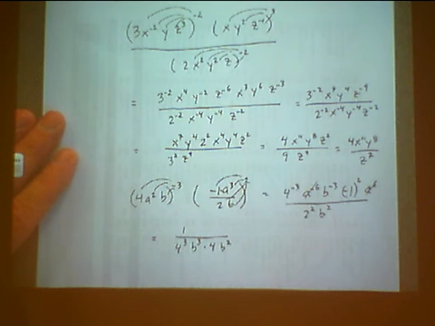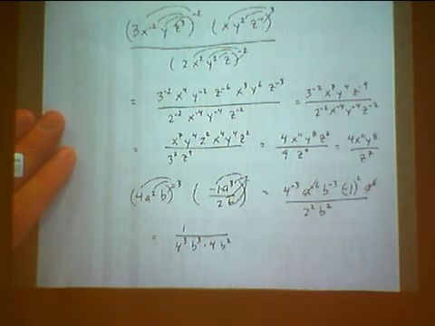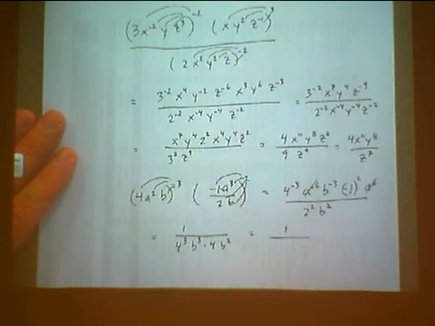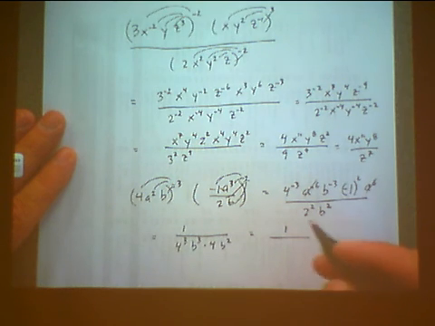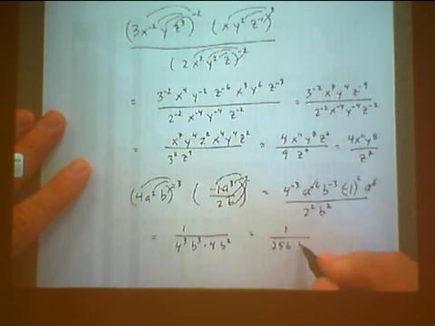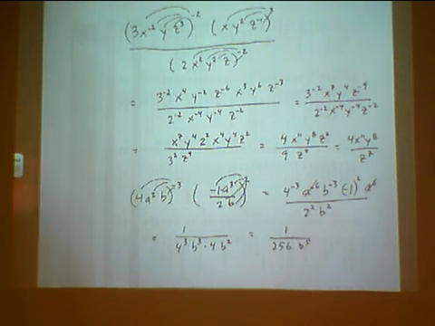So it looks like I don't have anything in the numerator. It's all in the denominator. And now 4 cubed times 4 is like 4 to the 4th. And I think if I want to write that out, 4 times 4 is 16, times 4 is 64, times 4, I think it's 256. Now b cubed times b squared, product rule says when you multiply two exponents with the same base, you add the exponents. That becomes b to the 5th. So when you're all done, you have 1 over 256 times b to the 5th.